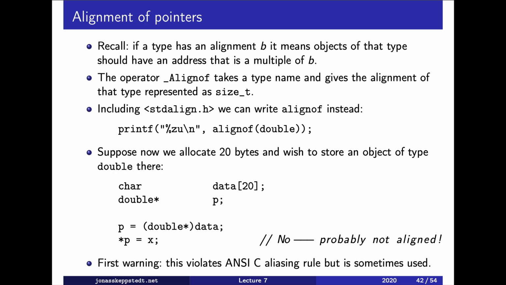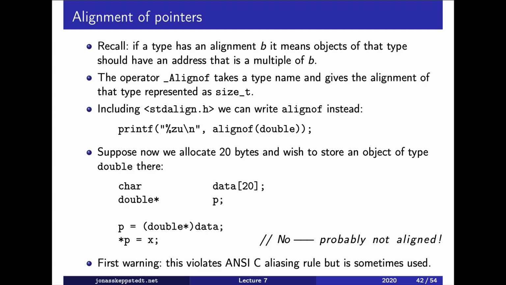Let's say that an int is 4 bytes. Then we need to store all ints in the program at addresses which are multiples of 4. This is called the alignment requirement of int. Every type has a certain alignment requirement, and if we are interested in knowing it, we can use this operator, alignof. It works similarly to sizeof, and we can use the standard stdalign header file to be able to use this instead. Okay.